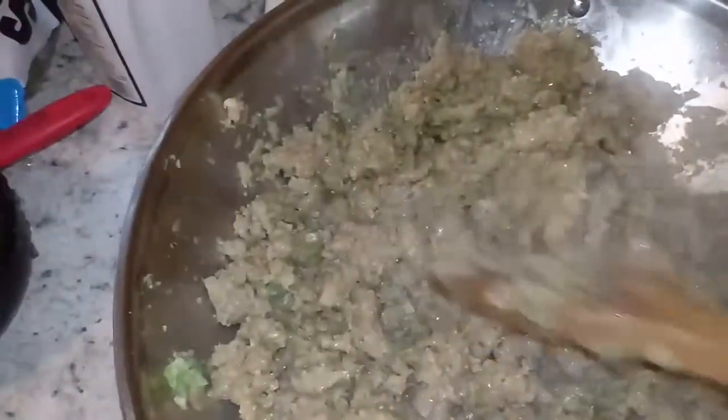Okay, y'all, so this is what the sausage looks like. It started to stick a little bit. Like I said, it soaks up the oil. So now I'm gonna remove this from the pot. And then we are going to begin our tofu scramble.